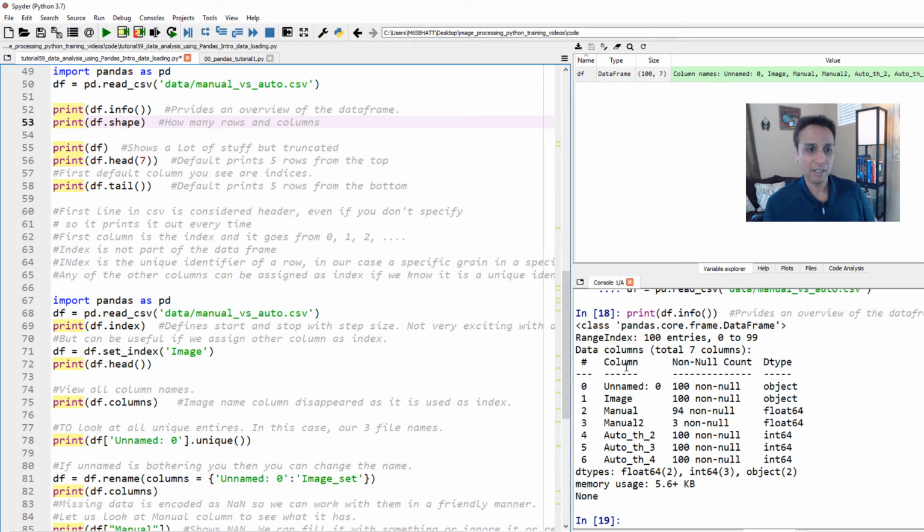And you can see here, these are all the column names: unnamed, image, manual, manual 2, and these are a non-null count. So here we have 100 cells that are not null, meaning we have value there. In the manual column, we have 94, and 6 of them are NaNs, meaning null. And we already saw that, okay, we have only 3 values for manual 2 because this person gave up after the first 3 images. So we only have 3 non-null, and in the others we have 100 non-null. This gives a very quick overview.